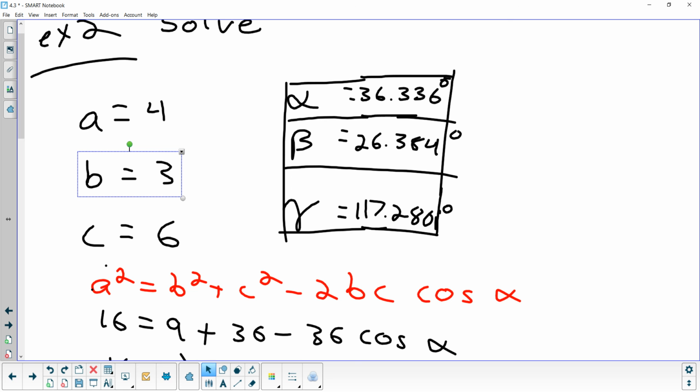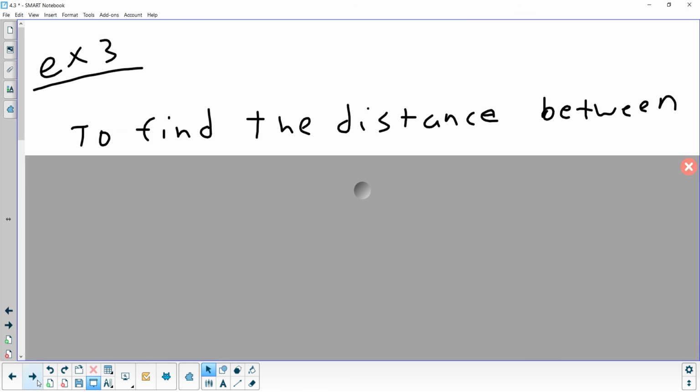So this problem doesn't involve ever finding a side. Right? So all you have to do this time is find angles, which means you're going to use inverse cosine. When you're finding a side, you don't use inverse cosine. Okay. Questions on that? All right. Last one.